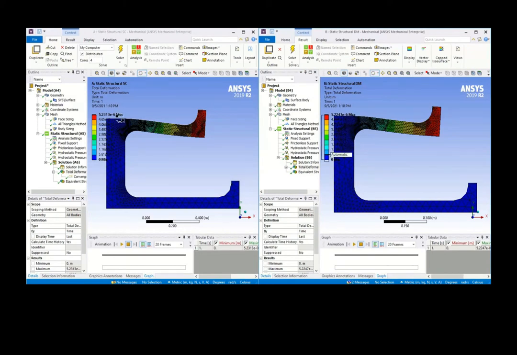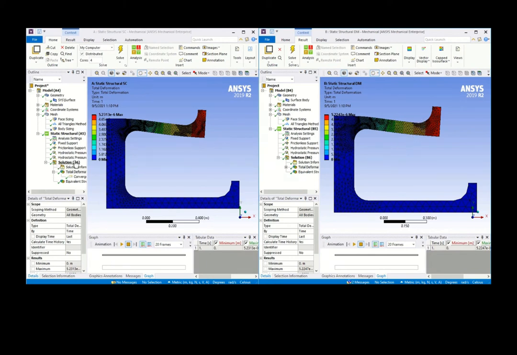Okay. Then in terms of the adaptive refinement, because this particular part just now is a little bit different, in terms of refinements you will also see that this particular part for SpaceClaim is finer compared to here.